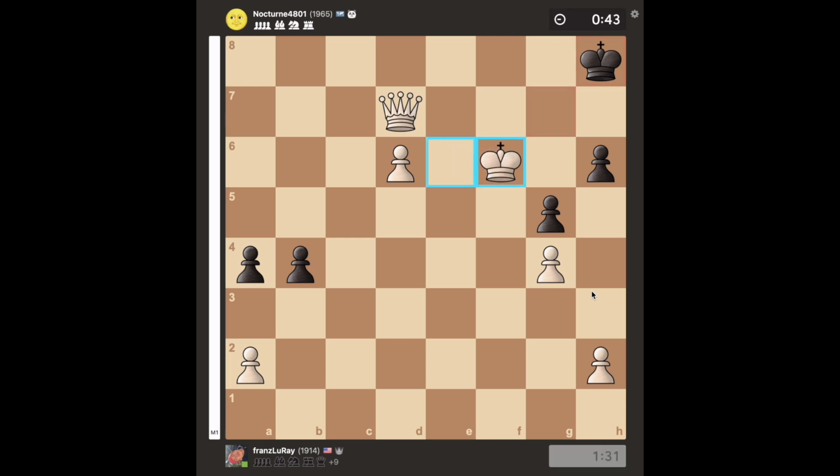Slide the king. You don't have one move with the king. You have 1, 2, 3. You have a total of 4 moves to make. And it don't matter. Checkmate. That's how you do it, man.